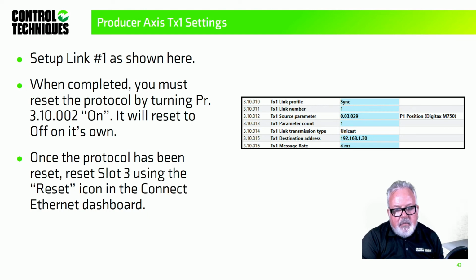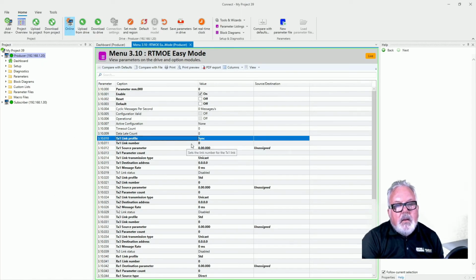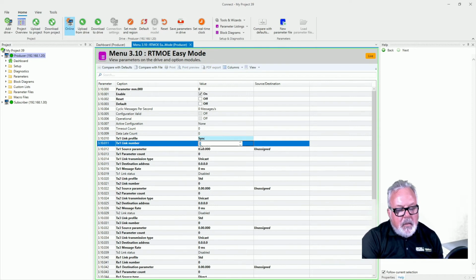And because I have only one drive in my network, well, I'm going to send that as a unicast message to my subscriber. And again, about the minimum practical message rate for base drive, factory fit modules, is 4 milliseconds. So that's how I'm going to configure my transmit link. So this is link number 1.